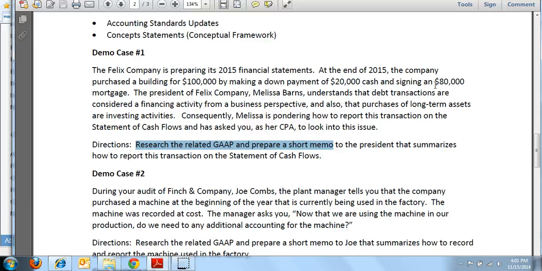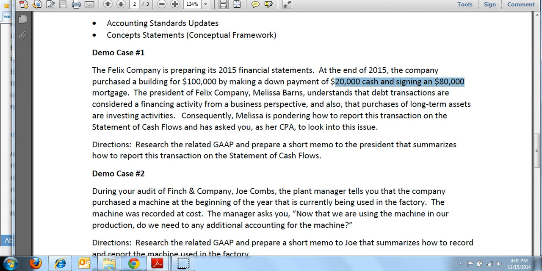If we have a financing and investing activity, how do we report that? Normally those get reported on the cash flow statement, but if it's not a cash in or a cash out, what do we do? Think about it, if you only report the $20,000 cash paid for the building, it looks like we only spent $20,000 for the building, when the building cost $100,000. So it would be misleading if we only report the $20,000.